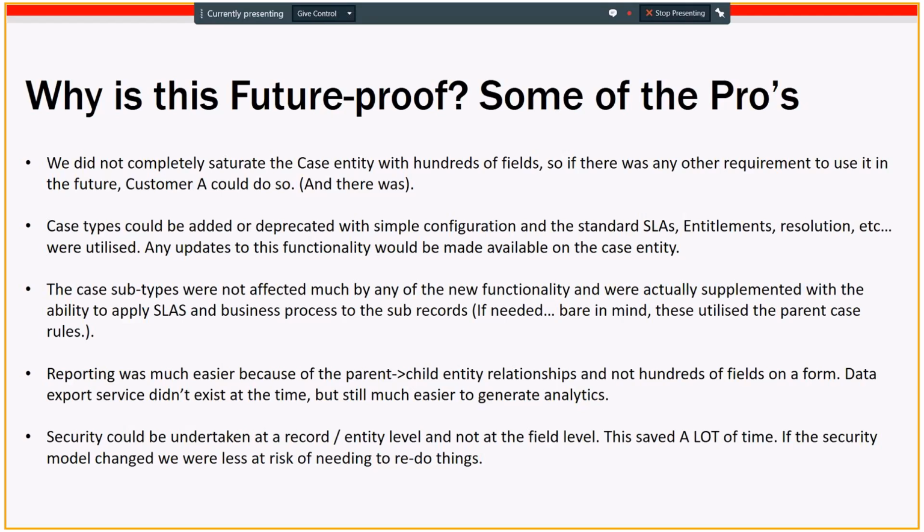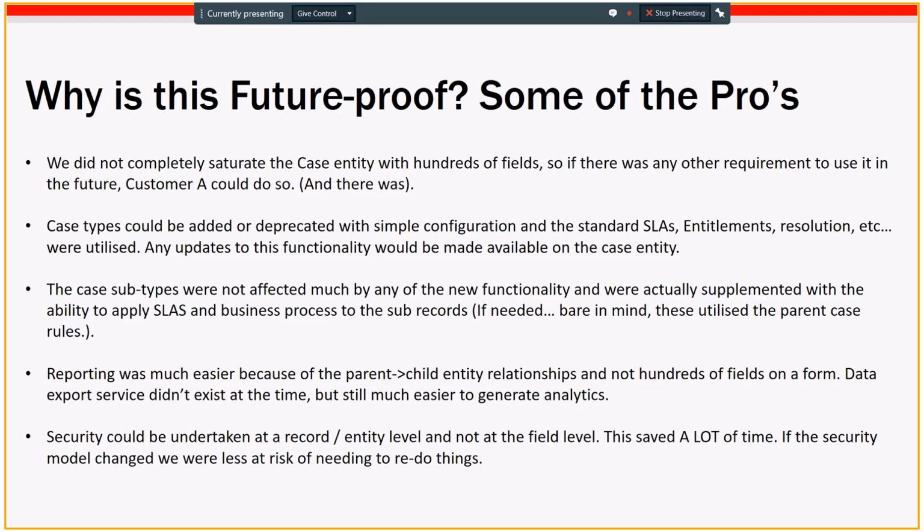And then reporting was made much easier because, as I said again, guys, we weren't listing thousands and thousands and thousands of reports across the whole solution. Across the case entity, it was really well: reference the header record, reference what was associated to that header record, and then create the reports. And that worked well for them.